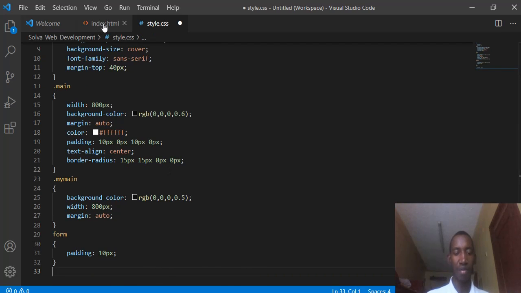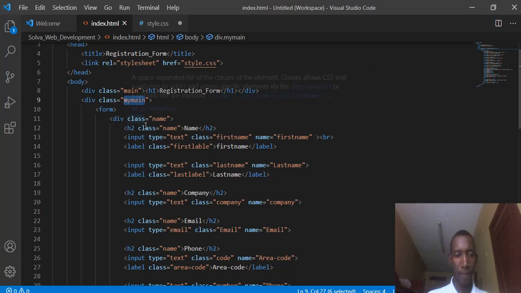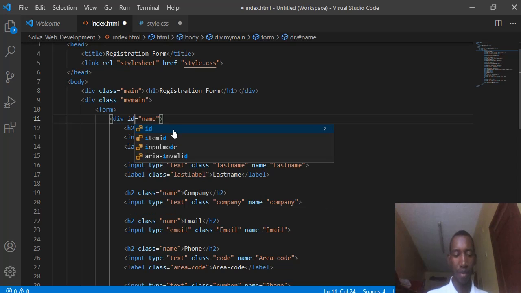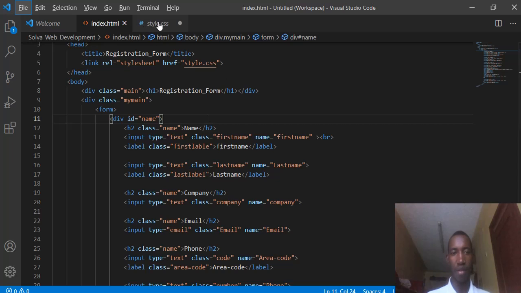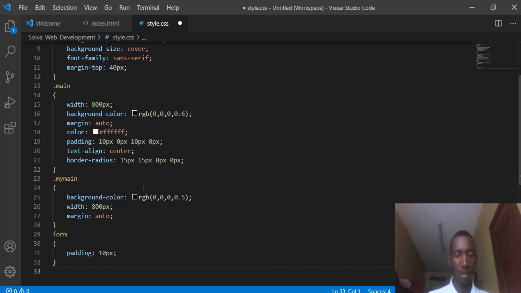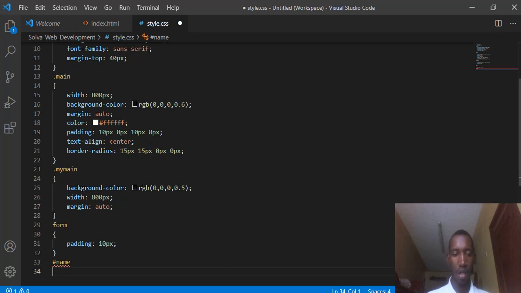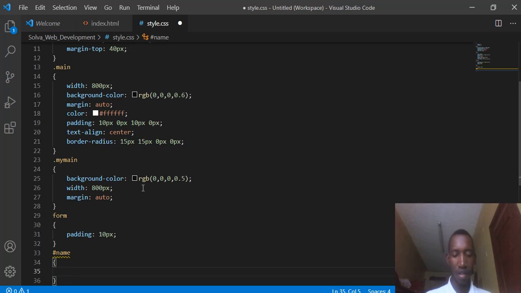I'm not going to put... should I use an ID here? This one should be an ID. Yes, this one should be ID, not a class. So at least I can make it somehow good because this one should run. We're not running with this one. So let me use an ID so that I can know how to style it. So in ID I use the hash thing. Okay. I like this thing.